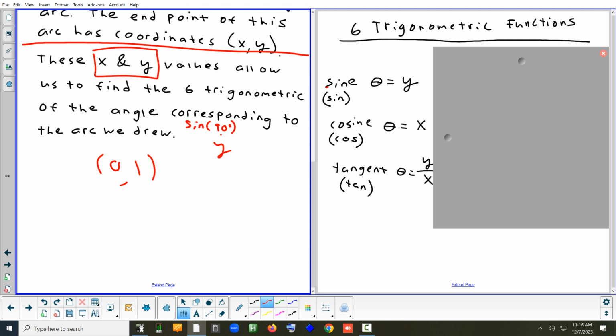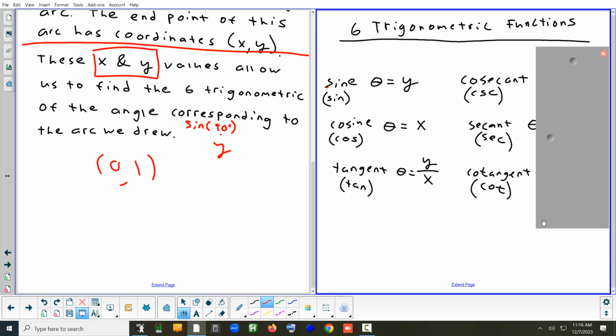Let's look at the next three. So we've got the cosecant, the secant, and the cotangent. I said the abbreviation usually uses the first three letters. Well, it can't do that for cosecant, because we've already used those three letters. So they use the syllables. Cosecant, sinus. And let me show you what the first one is, and then the rest of them, I think you'll be able to get based on the first one.